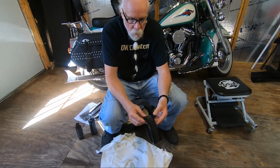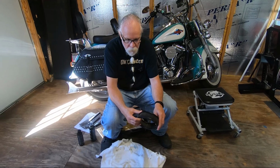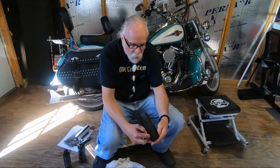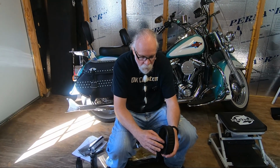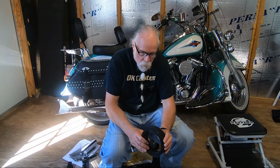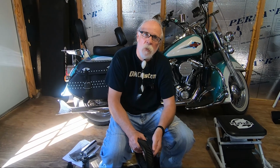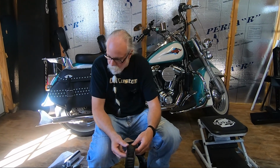Before we start oiling it, a lot of air cleaners that don't come with an external breather system, where they vent the oil into the intake, a lot of times that oil will get on the inside of the filter element and mix with the oil that's supposed to be on the filter element. It'll oversaturate the filter element, and then you end up with oil all along the side of your bike. So we're going to oil it the proper amount, which is enough to catch the dirt and help the gauze do its job of filtering the dirt out, but not so much that it's over oiled like they get when you have the absence of an EBS.